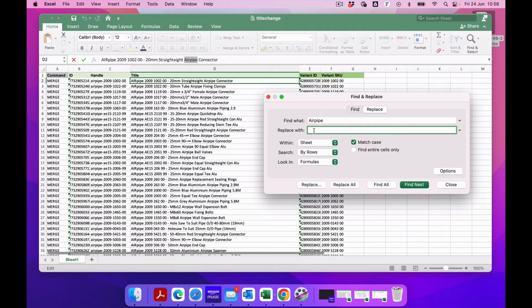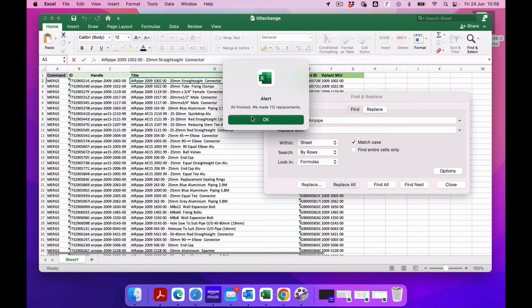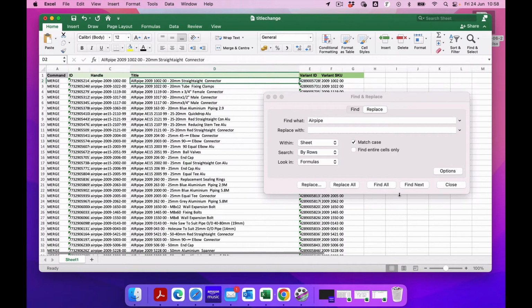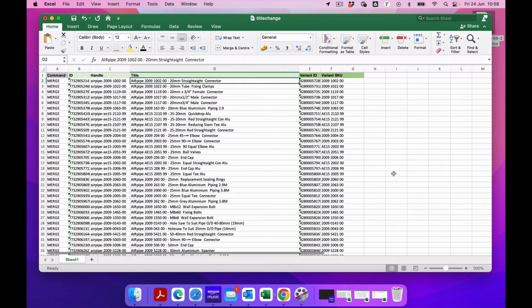Because if you don't, what will happen is the connector bit there will actually add an extra space to the line, which I'll show you now. Look, that hasn't got a space, and that is replaced by a dash. So when you replace this, that'll disappear, which is great. But if you can see the connector, there's then 2 spaces, which we don't really want. So if I close that, if you make a mistake on anything and you want to reset it, just Command Z and it gets back to what it was before.